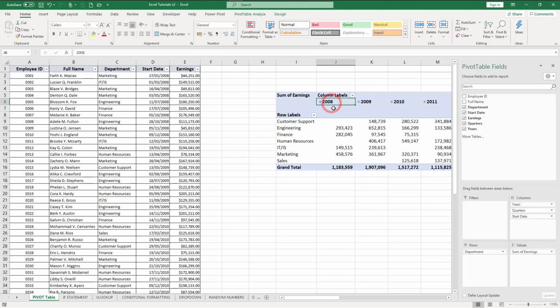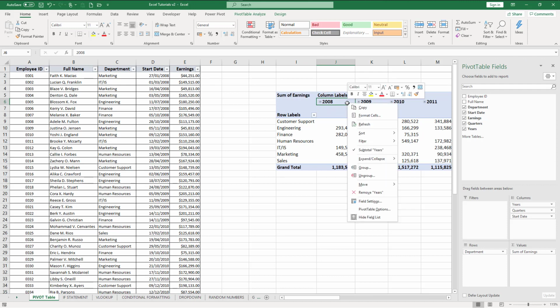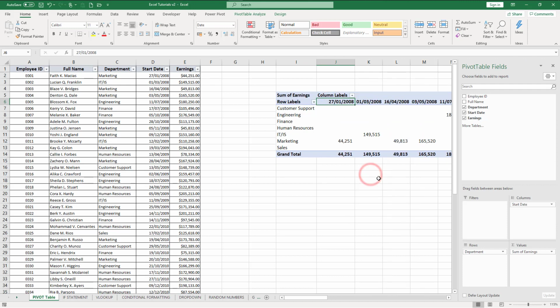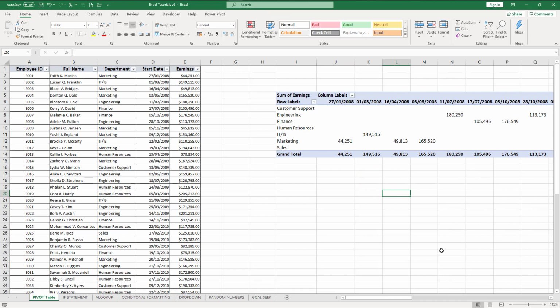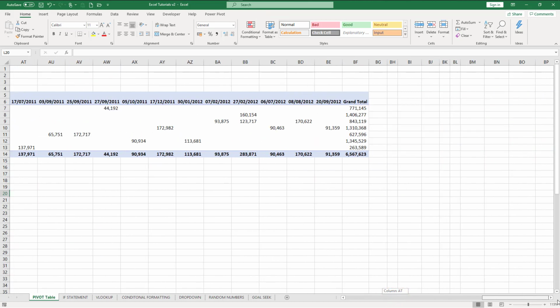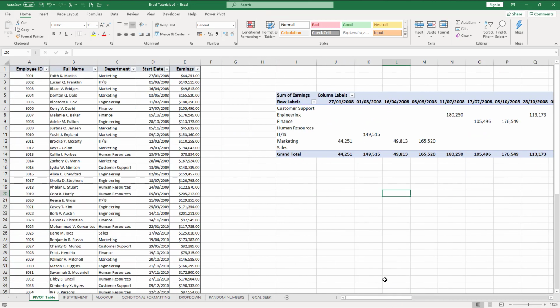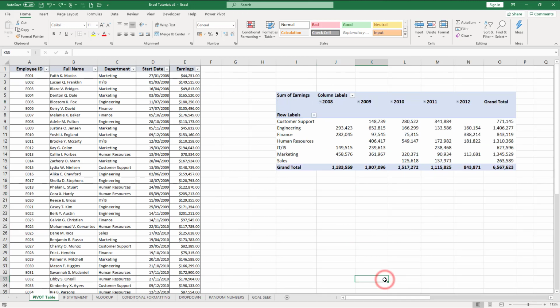If I actually wanted to see each individual date, I can simply right click and click ungroup, and it will show me all the individual dates. And as you can see, this will go all the way across, which is not what I want. It gives me the same figure, but it's not what I want. I want to see it by year, and that's what it's done. And that's the brilliance of Excel in itself. It knows exactly what you need when it comes to data analysis.